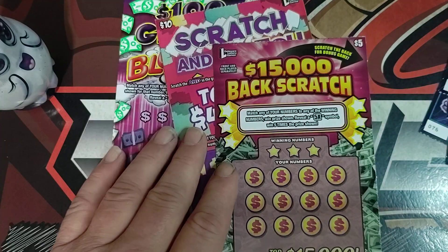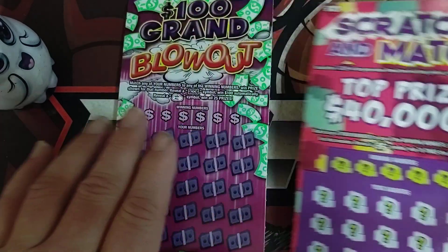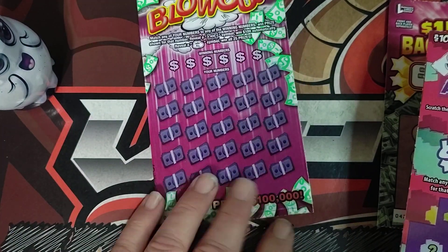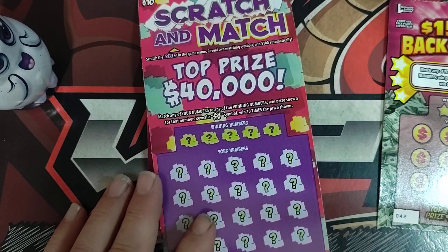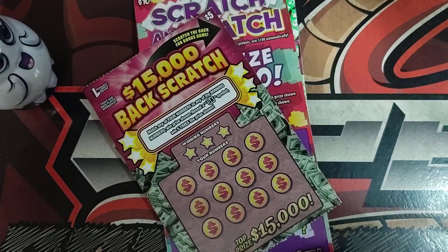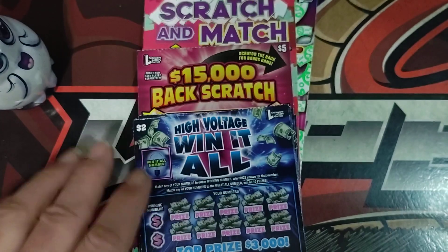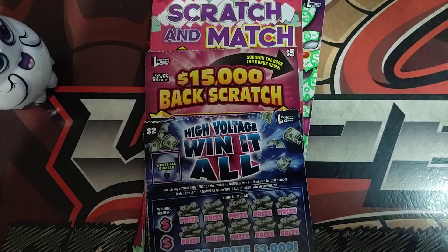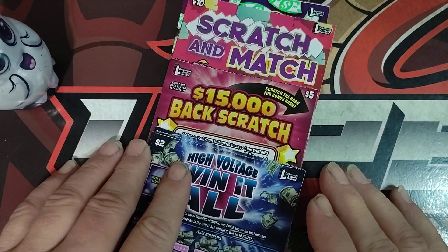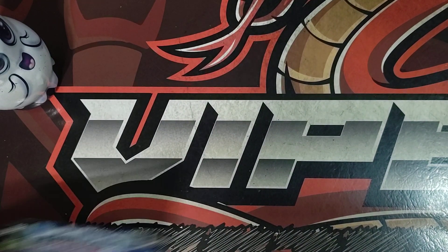We have six High Voltage Win It All tickets — it's a two-dollar ticket, one back scratch. I played that last weekend. Then there's the ten-dollar Scratch and Match, and this is what the twenty-dollar one looks like — Hundred Grand Blowout. The highest denomination in Delaware might be 25 or 30, but in this machine 20 was the highest. Let's get rolling.